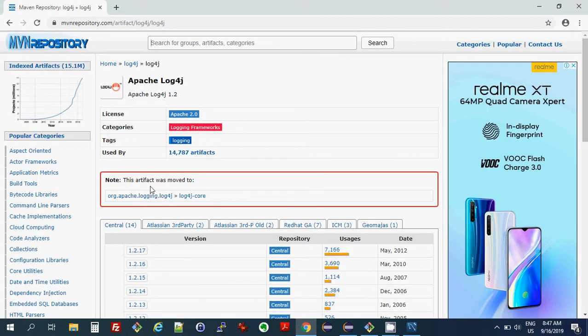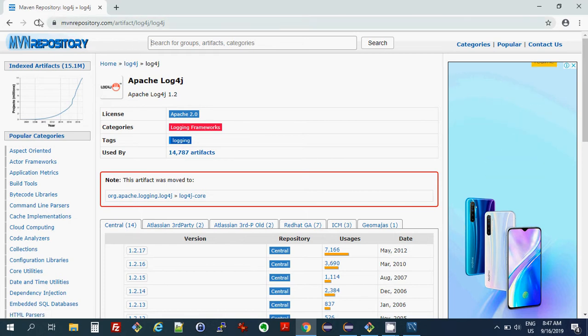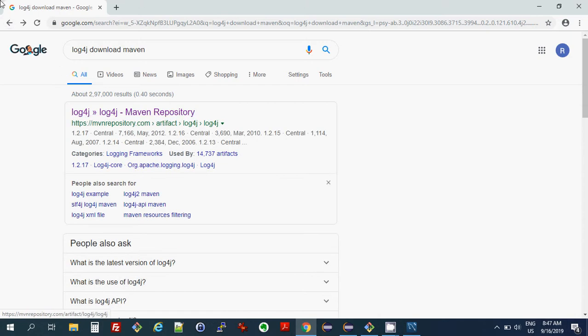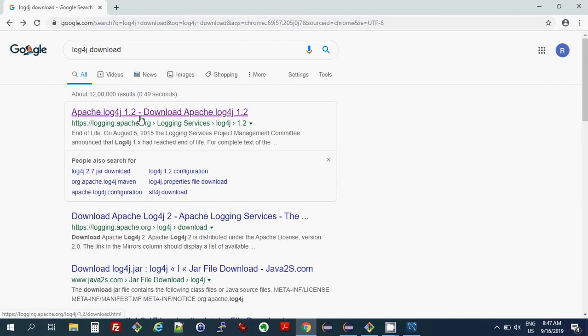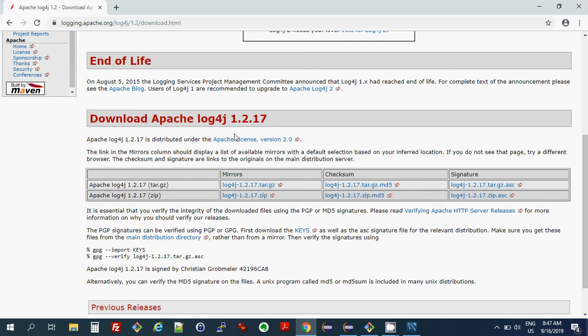So, Apache log4j. I need to take the latest version. This doesn't seem to be the latest version. All right, let's just pull it from here.